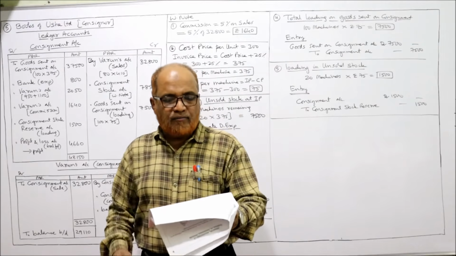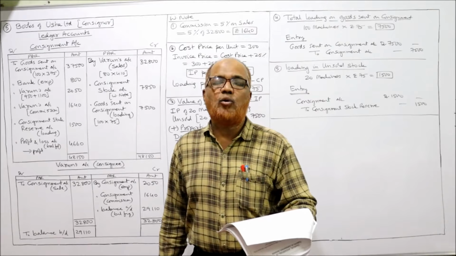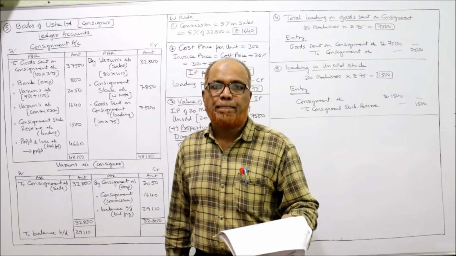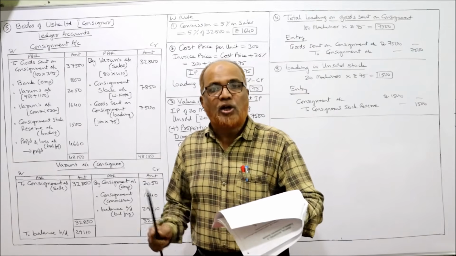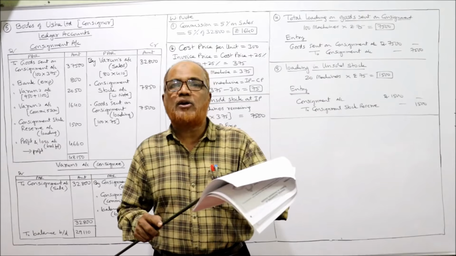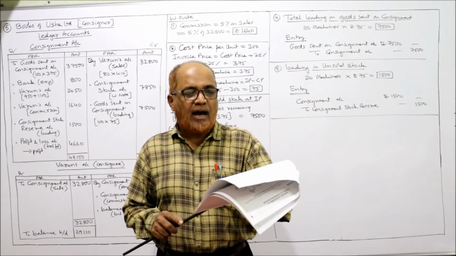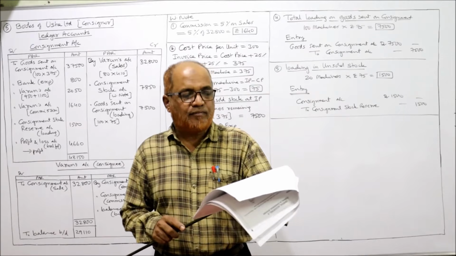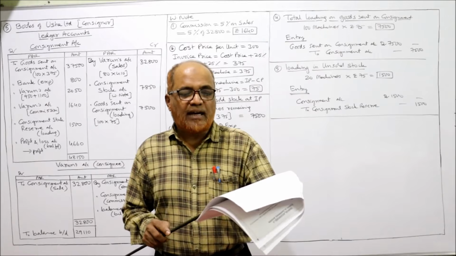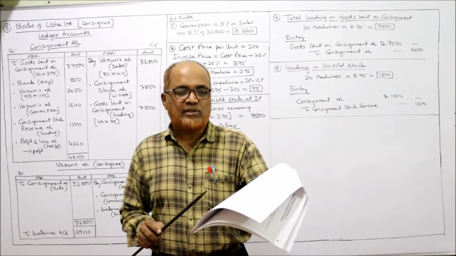Then he paid 1,100 rupees as godown rent. 1,100 rupees the consignee has spent on godown rent. It is indirect, it is not direct. So totally how much expenditure has he spent? 950 rupees he has spent on freight, octroi and cartage, and 1,100 rupees he has spent on godown. Then he was entitled to a commission of 5% on sales. Commission is 5% on sales.